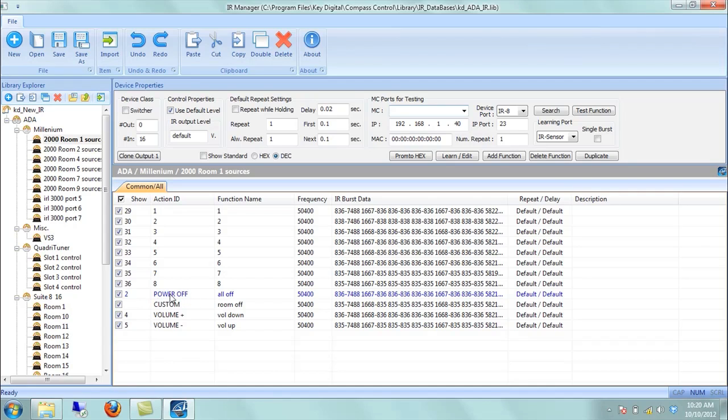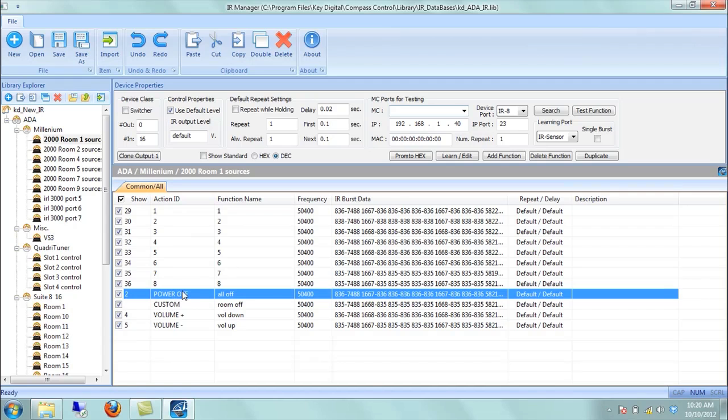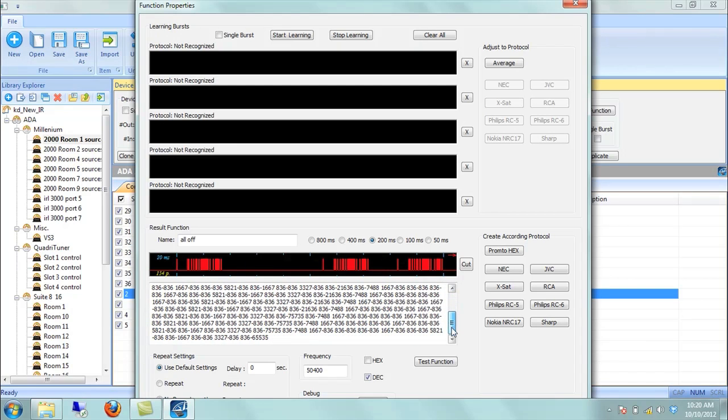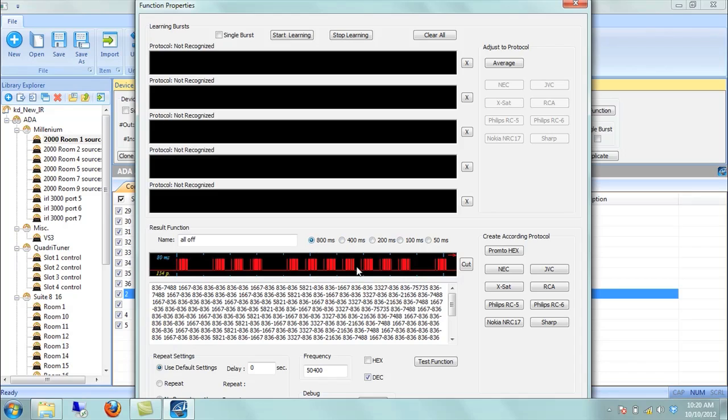I can actually go through here and now open a window to view what this code set looks like. We could see all of the information of the code. We could view it in different time frames.